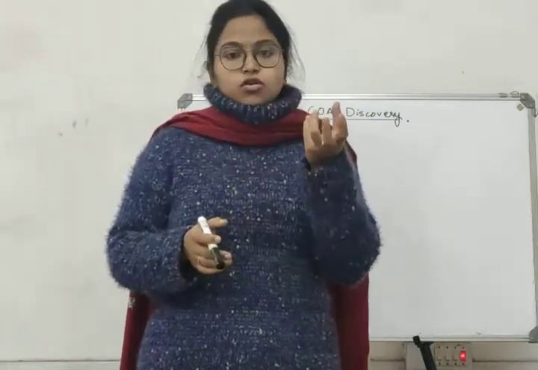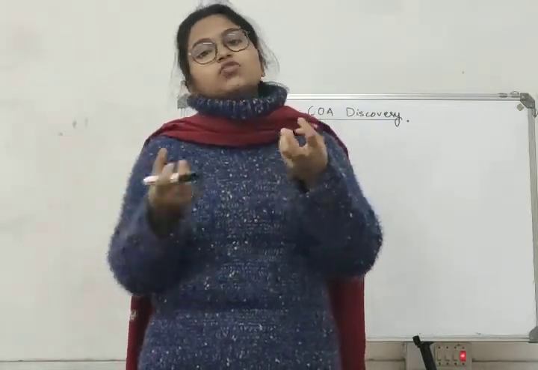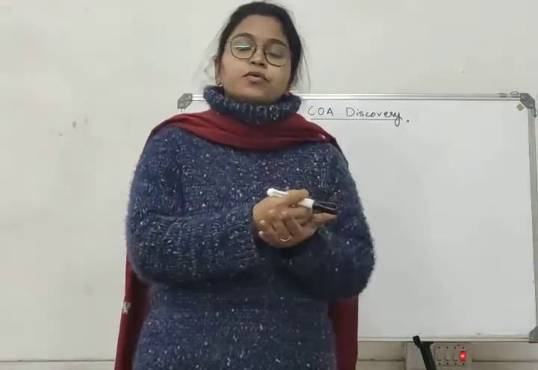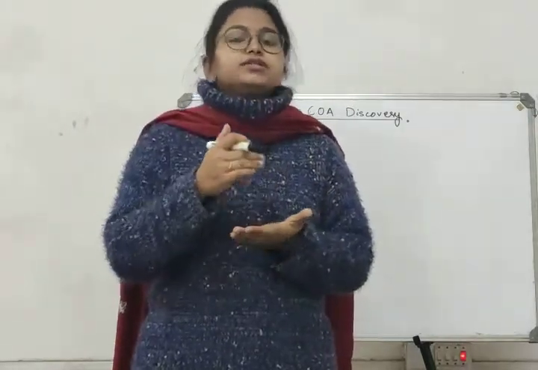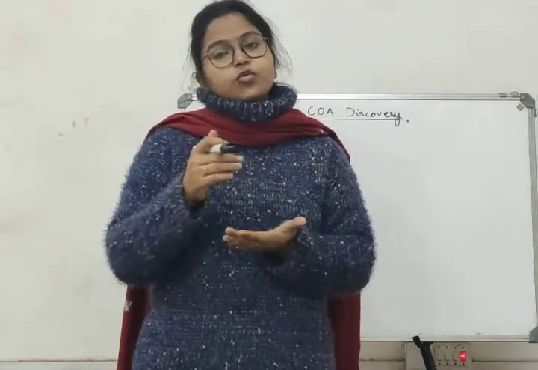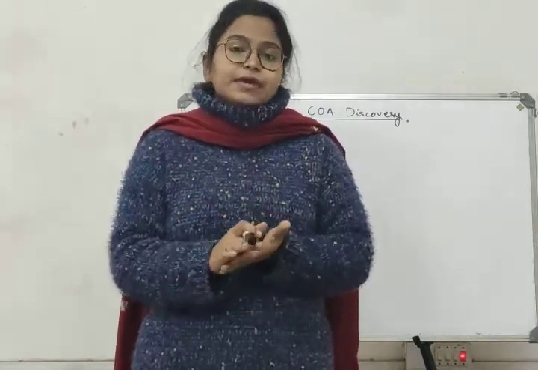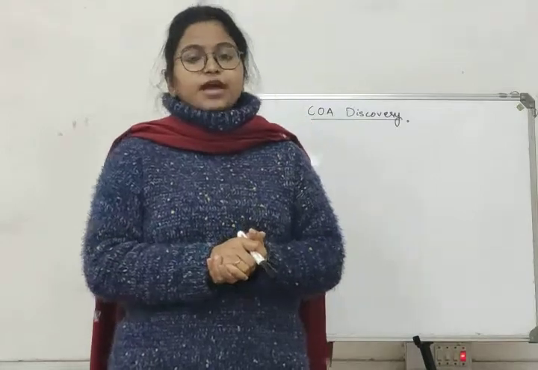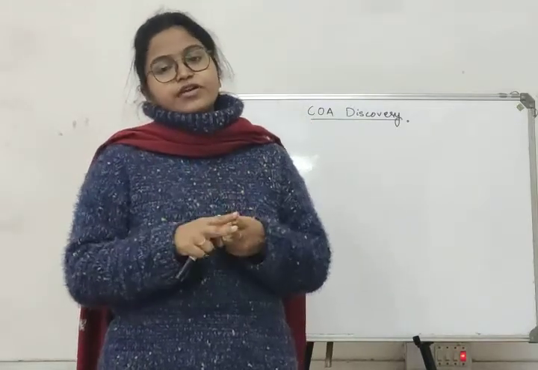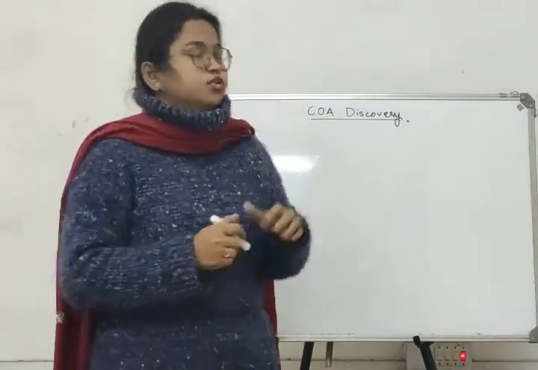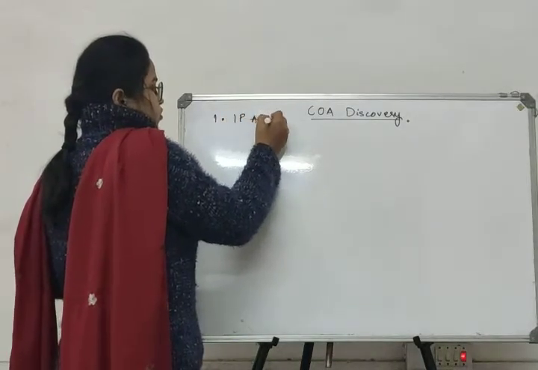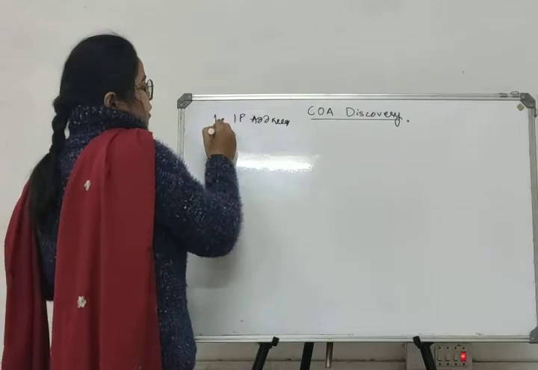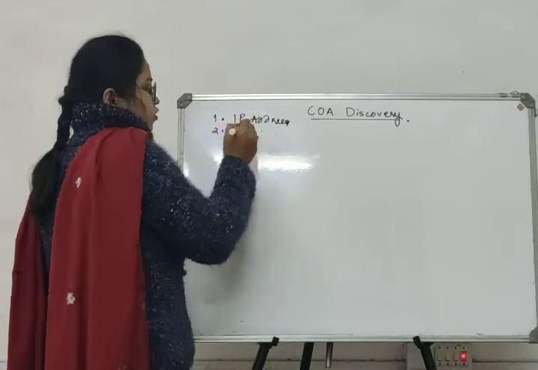The node is not constant, it is moving from one network to another, and still with that movement it is able to maintain network connectivity. So with an IP address alone this is not possible. That's why mobile IP uses two addresses. One is the normal IP address, and another one is the COA, care of address.